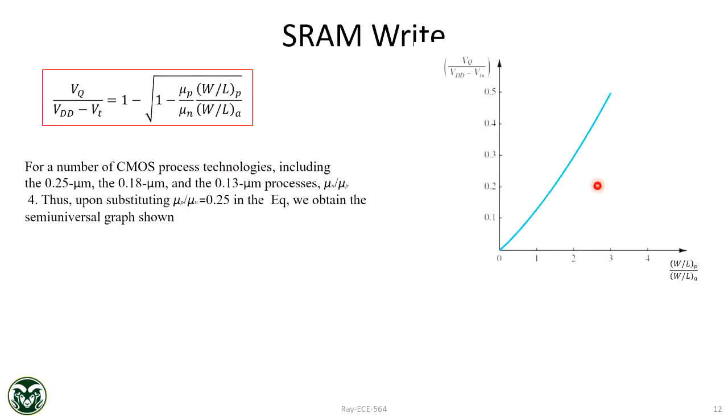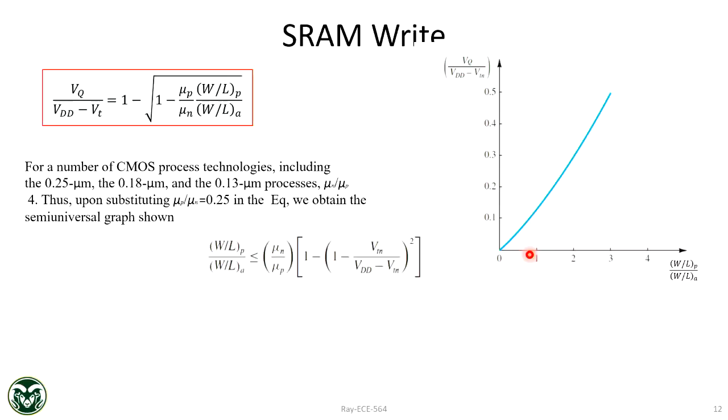Now if you plot the writability curve, the x-axis is the ratios, the PMOS ratio versus the access transistor ratio. If PMOS becomes stronger and stronger, write will not take place because VQ is rising. I want VQ to be low for write to take place. VQ starts at a high voltage, VDD, not like read. Here you are starting with high VDD, so you have to pull VQ down to a lower voltage, and for that your PMOS should be weak. Questions, comments?